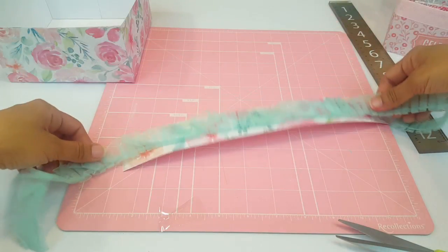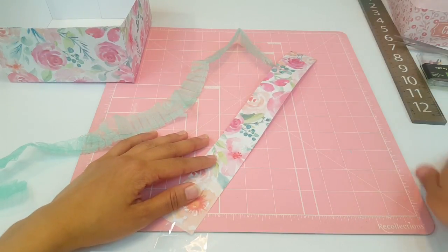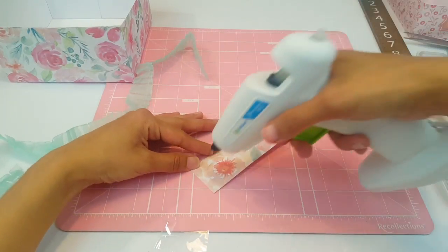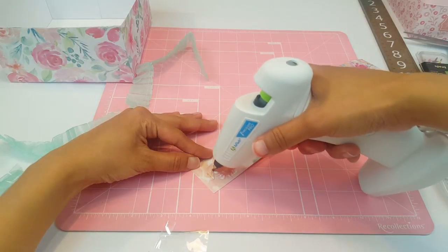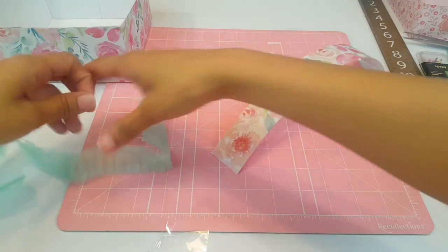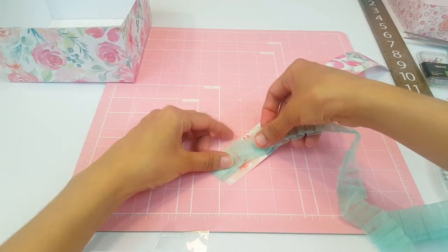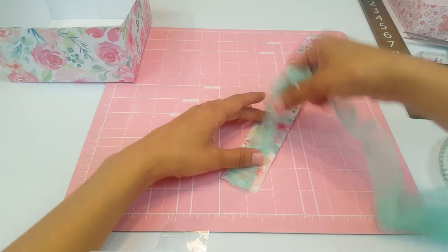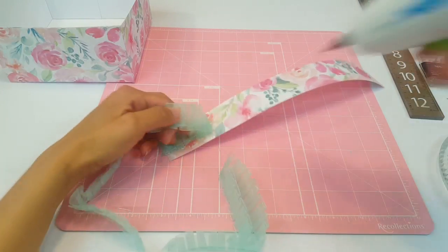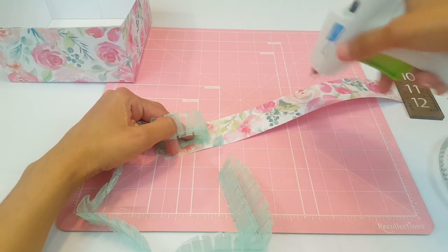And you want to glue this down first, okay? So I'm gonna take my glue gun. Let me push this stuff to the side. I have a mess here. Okay. And you wanna start the glue somewhere over here. That way you have room to add your brad. I kind of just like to go really fast with the glue gun, but I should really just take my time.